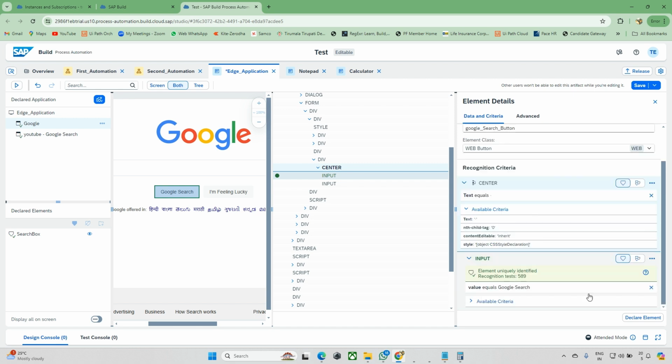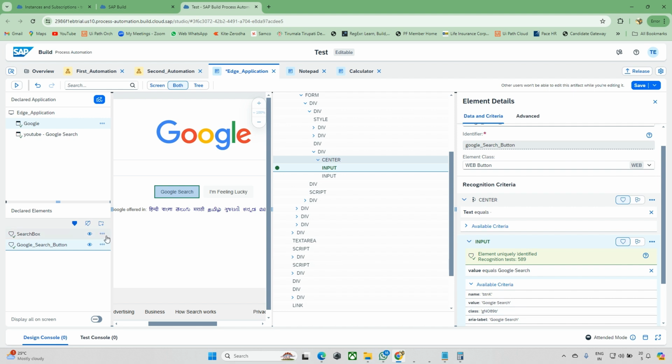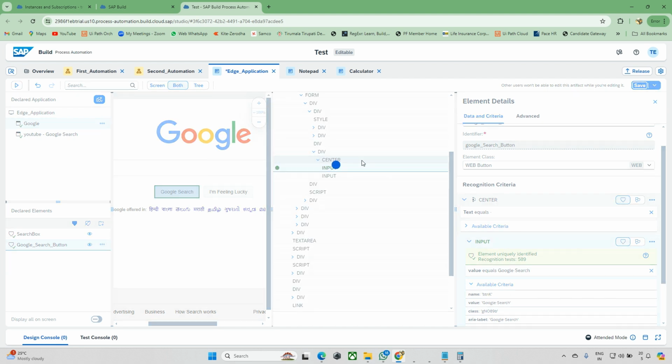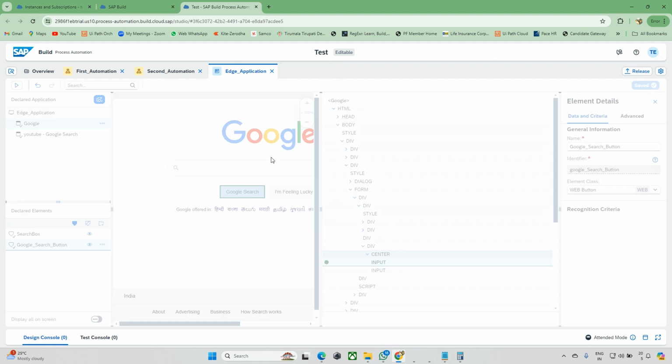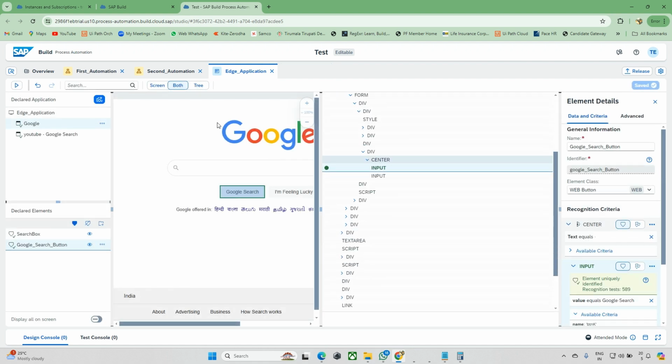So we declare this thing. Once this is done, just click on save. Okay, now we targeted the one application. It got successfully. And forget about the notepad and calculator. Going forward, we'll go and check that as well. Okay, now this is done.